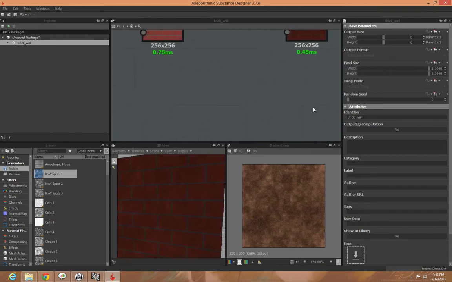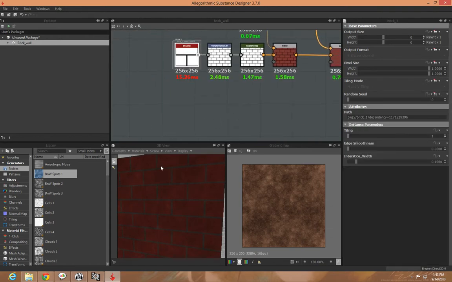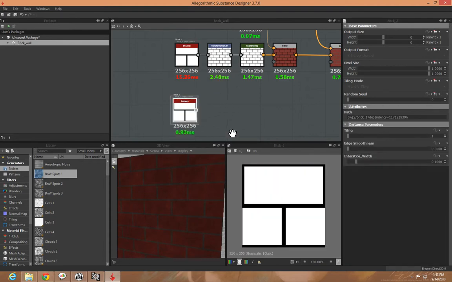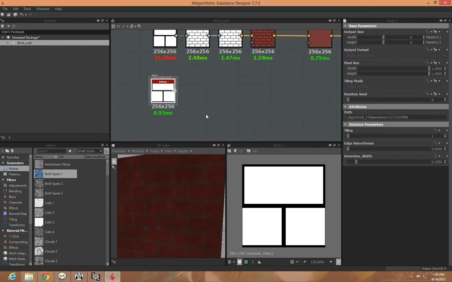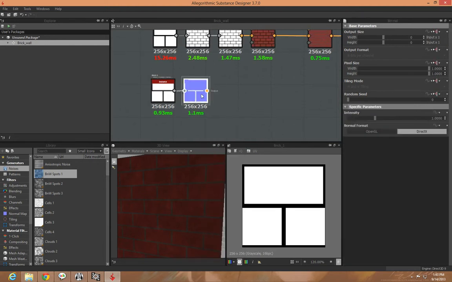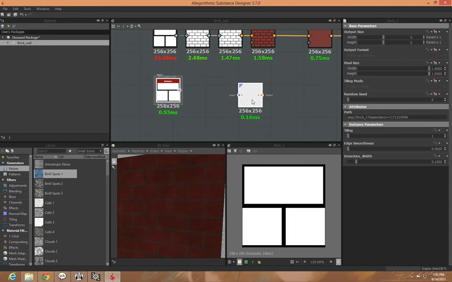Normals are just images that tell the computer, according to the way the color of the texture is, what are the high points of it and what are the low points of it. And the computer can automatically process this information by simply using a normal node. But we don't want to use a normal node just yet because there's a little bit more detail we want to put towards our brick, but I'll keep this floating here anyway.